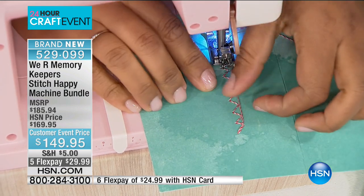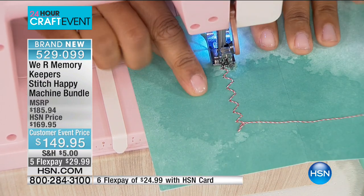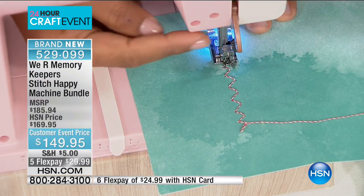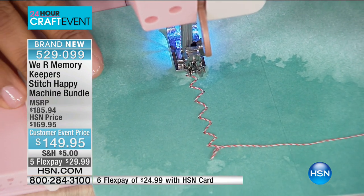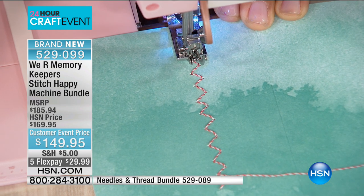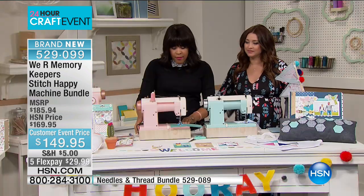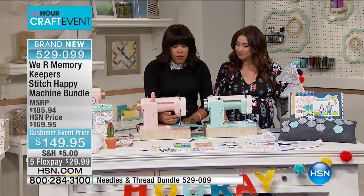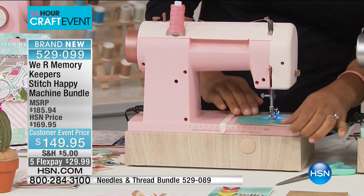You can see here, I've already done a zigzag stitch using that baker's twine. It's gone through that paper seamlessly. We have a coated needle on here that will avoid the dulling that you would experience from a typical machine. Look at that. Just like that. And on the back of the machine, there is a backstitch button that I'm pressing down right now with my finger that will allow me to go backwards. So if you want to secure your stitches, you can absolutely do that.